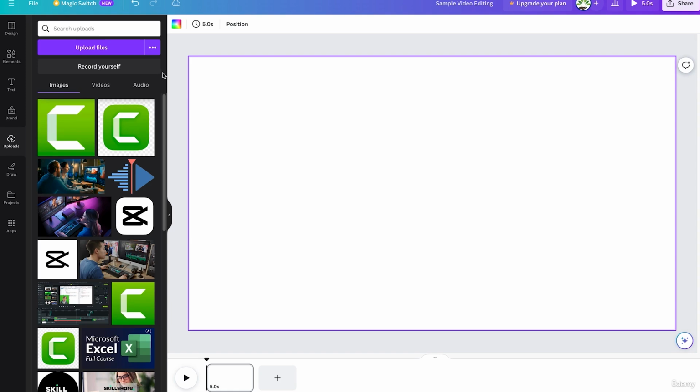Now to import directly, you can come to upload directly from here. Okay, alternatively, you can come to this 3 dot as well and click on it. And now over here, you have the option to upload directly from your system or from Google Drive or Instagram or Dropbox or Google Photos. Wherever you have your media, you can upload from there. So let's say in this case, for this example, we are going to upload some media from my system. So we can start with the first option.